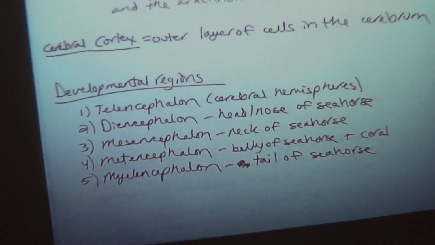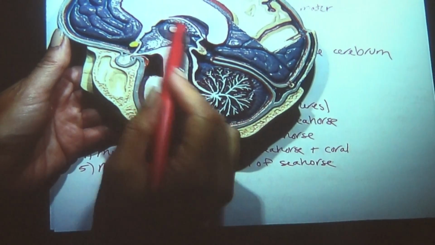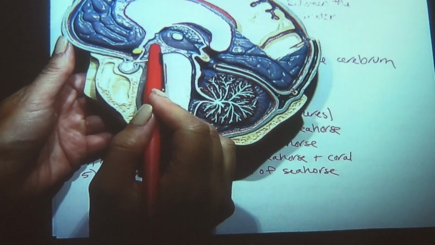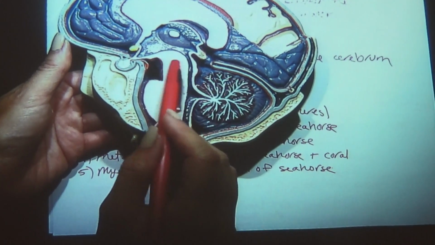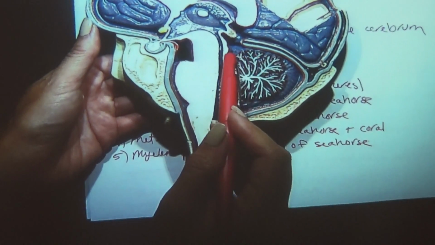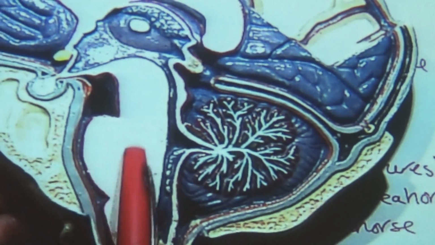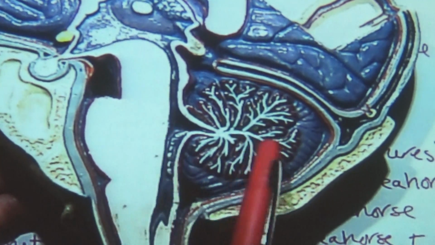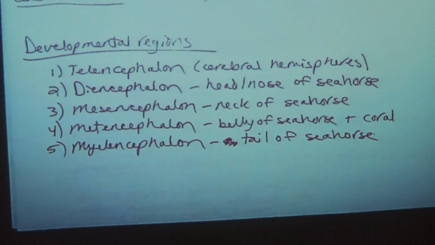Okay, now just to show you, you've got seahorses on all these models here too. So this is a seahorse also. This would be the thalamus here, that's his head and his nose, so that would be the hypothalamus. There's the neck, so that would be the mesencephalon. So you can see the cerebral aqueduct there, the corpora quadrigemina, or the fat rolls on the back of his neck. There's the pons, so now we're in the metencephalon. There's the cerebellum and the fourth ventricle, and then the medulla oblongata in the myelencephalon. So everywhere you can see a seahorse, you can see those things.